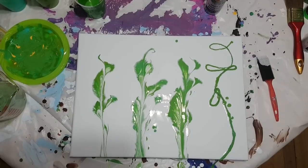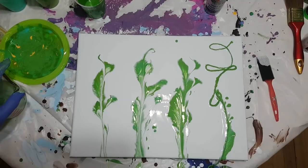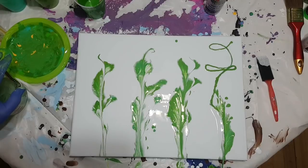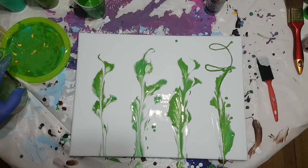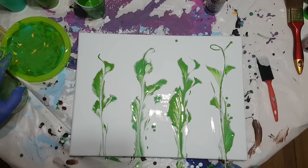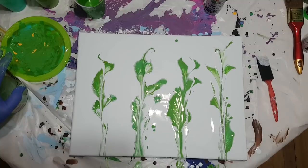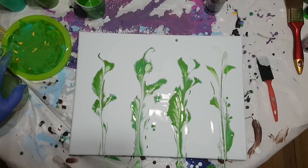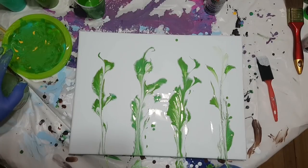And so let's go for the final one. And as with the others, where it exits the canvas at the bottom is where I pull it. I try to keep it just a thin contact there. And again, just slowly pulling that string. You can see that it straightens itself out. As I said before, I tried this with jute, and what happened was the string didn't straighten itself out. So as it dragged down the canvas, it was just kind of a mess. It didn't look floral. It didn't look like leaves or anything. It just looked like a mess.